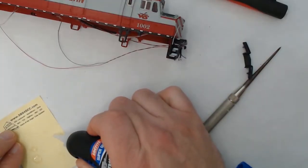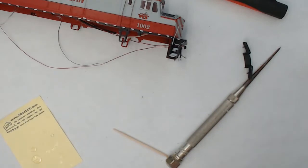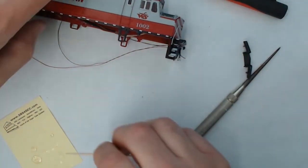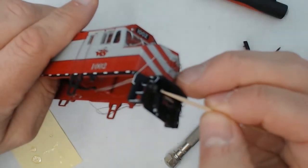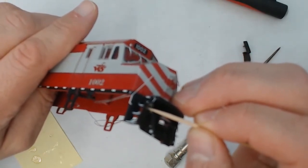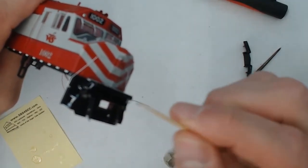Come back in with a bit of super glue now. I use the Loctite thick brand. It gives me enough time to set things as I need it. So I'll just use a tiny dab here on a toothpick underneath the ditch light behind it. I'll just put a little bit on the hole as well. I'll add a little more for good measure.